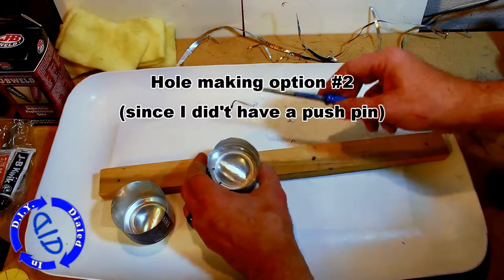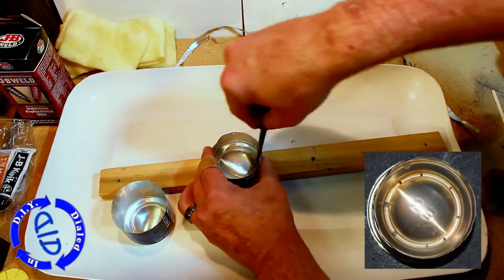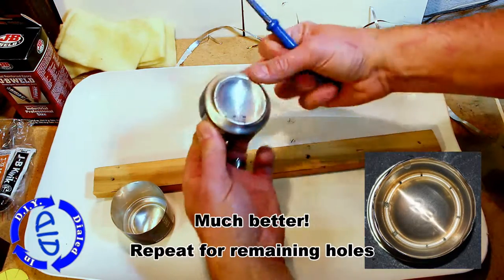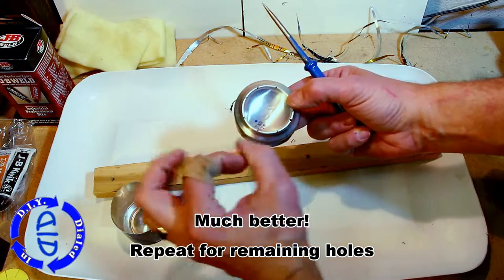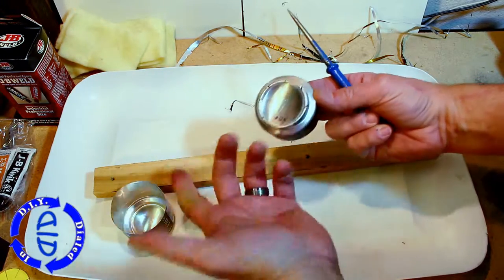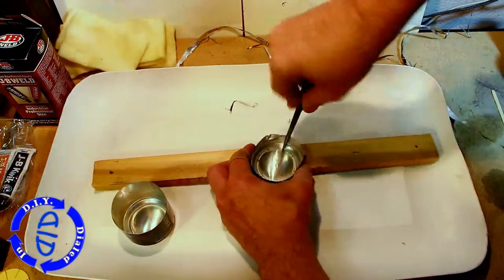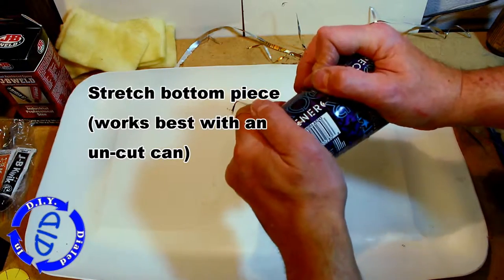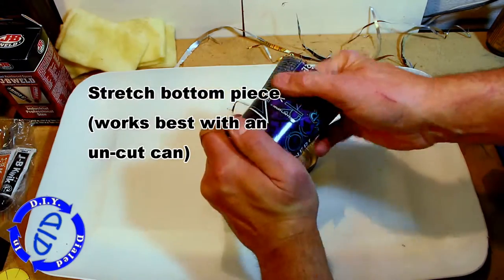For really precise holes you can use a small drill bit, or you can do what I'm going to do right now. I just flip the can over, put it on a piece of wood, and push again with my hole punch. This allows the hole to be more controlled in size and gets me exactly what I'm after. A hole that's too big means too much fuel is going to come out and we won't get as controlled a burn. If you're making these for camping or backpacking, I do recommend making a couple of different types to practice with and figure out what works best for you.